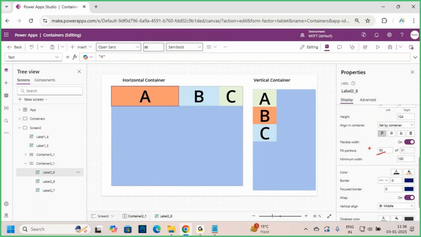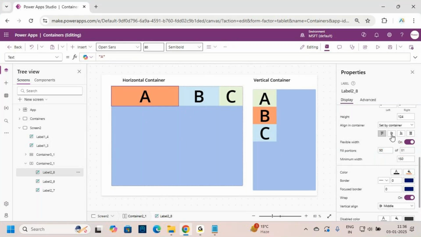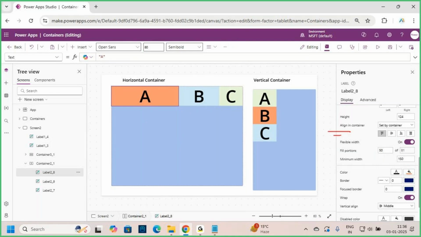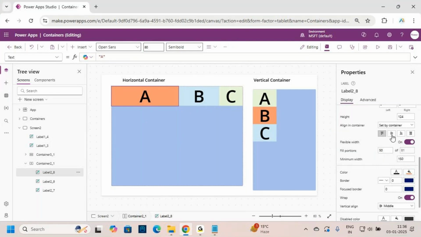You want to keep the 20%, 50%, whatever the percentage, just pass the percentage, and it will automatically take that width. And next, the next portion is something called alignment. By default it is Start. You can keep it at Center, and then Left, Right. You are not able to see the difference here.